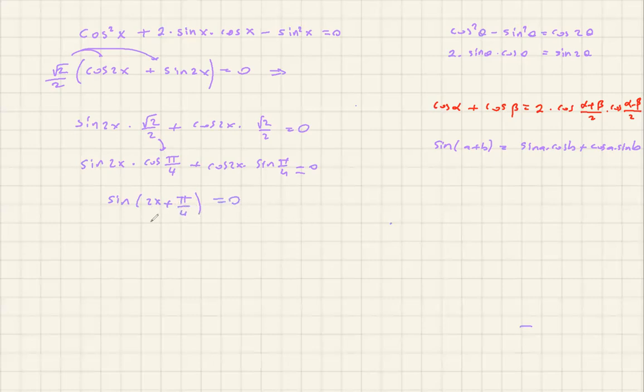And the sine value of something is equal to 0 if the inside of the sine function is 0 or 180 degrees, or just pi and 0. And you can just go from here. So I will say 2x plus pi over 4 could be 0 or pi, right? And now we have similar reasoning as the first approach, and the rest you can handle easily.